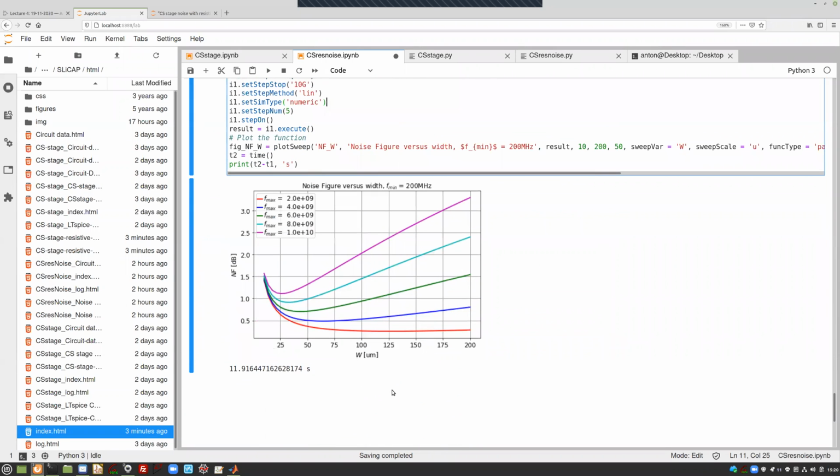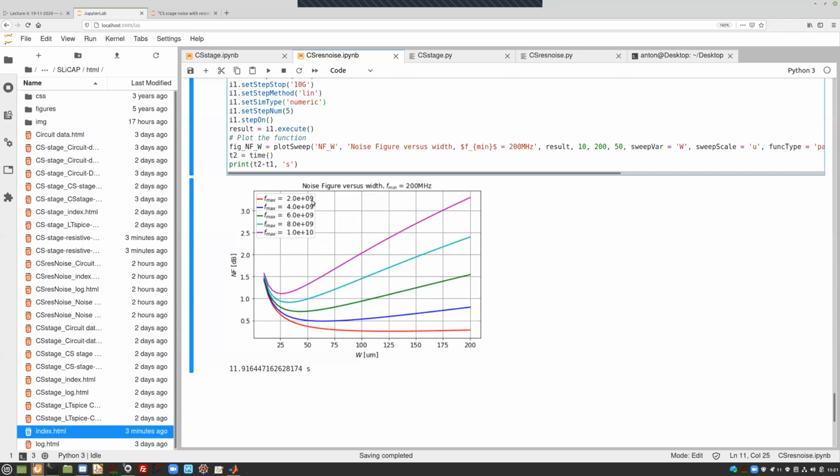And look, here you have a plot of the noise figure as a function of the maximum frequency and the width. The width is here along the x-axis, and the maximum frequency is a parameter along the curve. So you see, for example, the red one is the maximum frequency of 2 gigahertz.